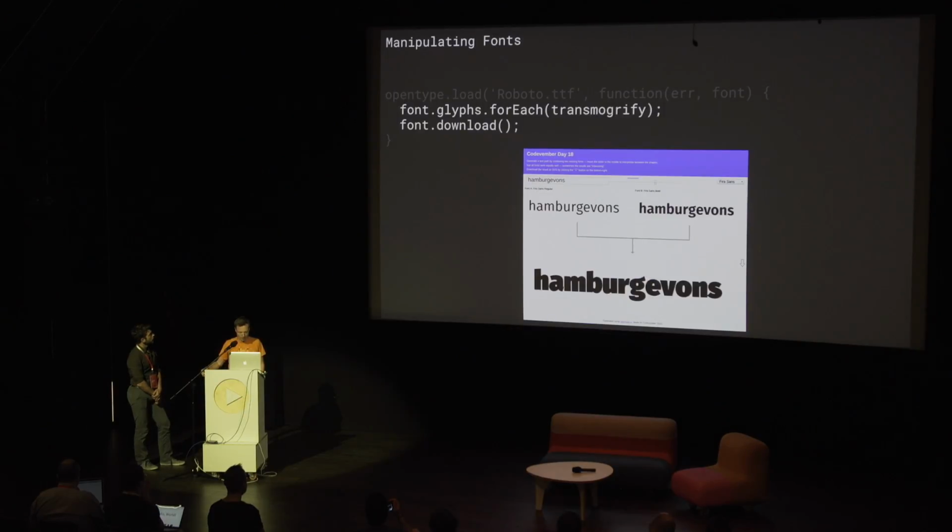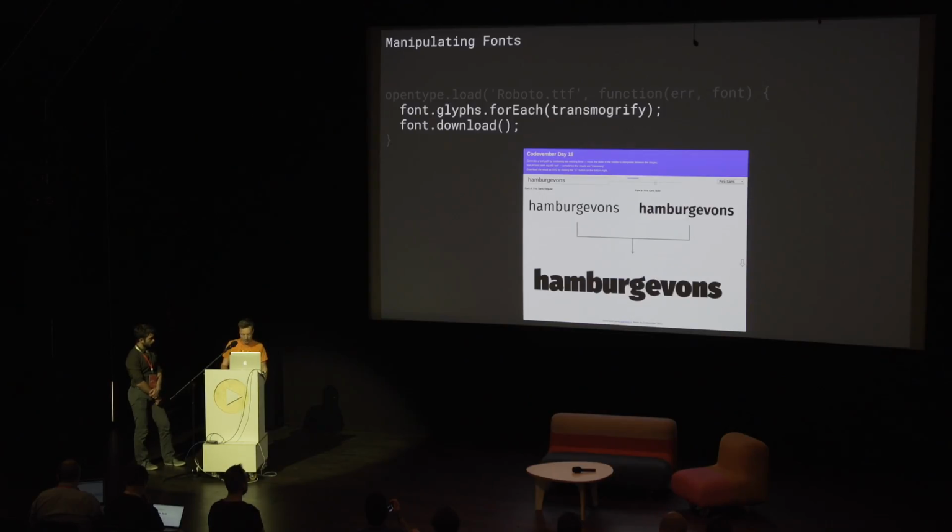And then you can manipulate entire fonts. For example, here you can say, okay, load a font, then for each of the glyphs, call this transmogrify function, whatever it does, and then download that font. So make a new font that actually downloads onto the user's computer and that he can install. The example you see here is one that I did during Codevember, which is a coding challenge.